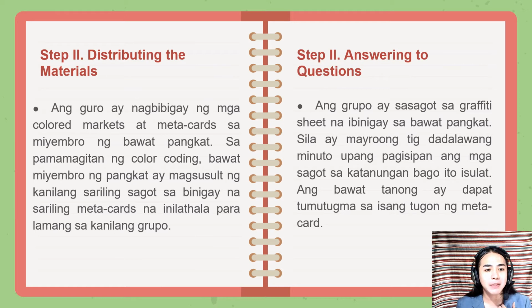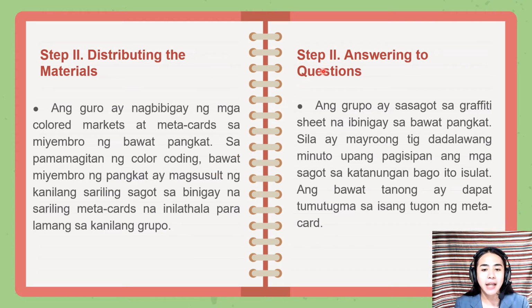Kasunod, step 2 is the distributing of the materials. Ang guro ay nagbibigay ng mga colored markers at meta cards sa miyembro ng bawat pangkat. Sa pamamagitan ng color coding, bawat miyembro ng pangkat ay magsusulat ng kanilang sariling sagot sa binigay na sariling meta cards na inilathala para lamang sa kanilang grupo.